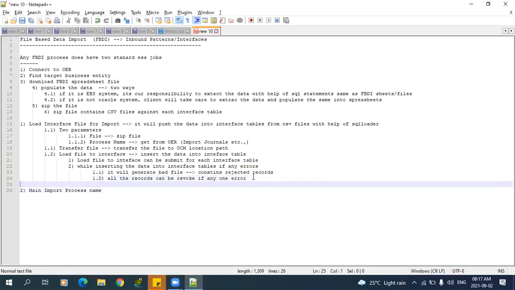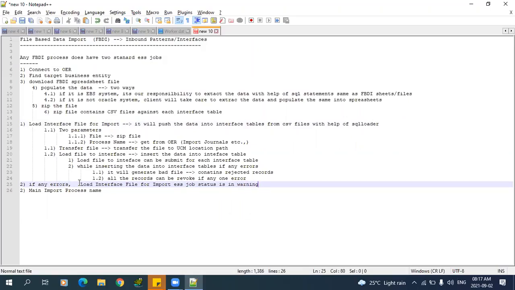Overall, if there are any errors, the load interface file for import ESS job status is a warning status.